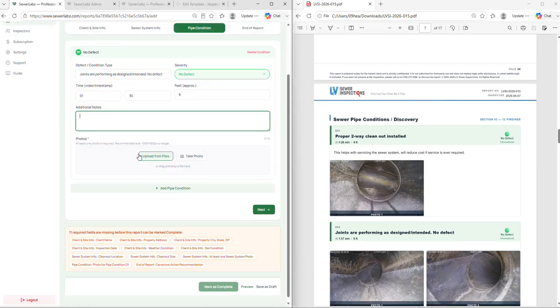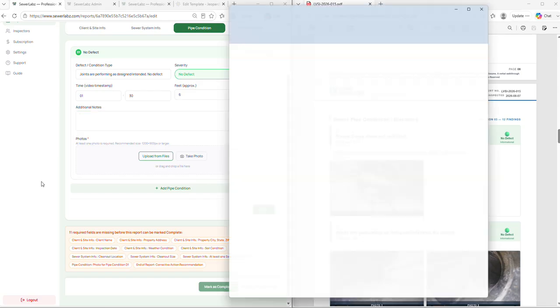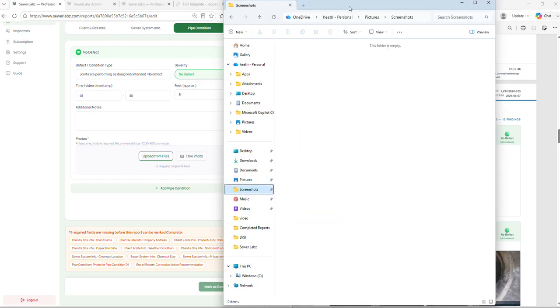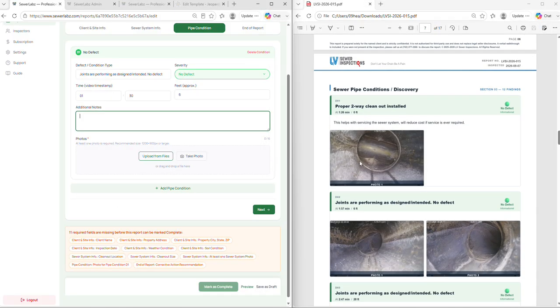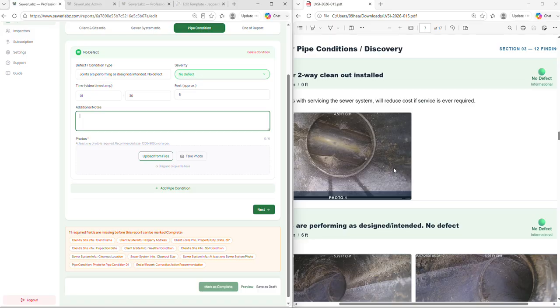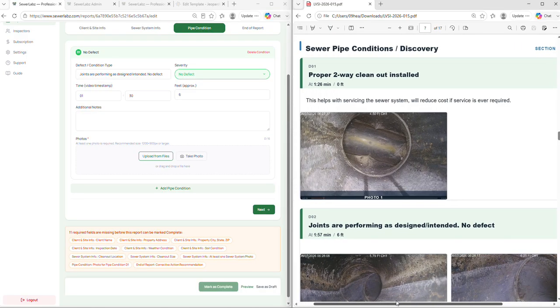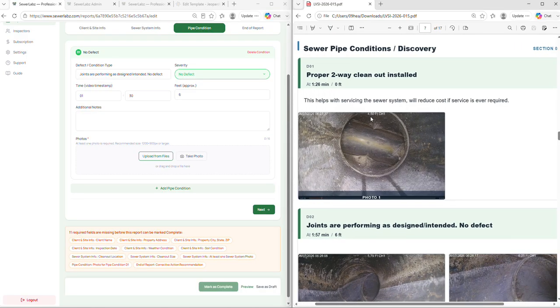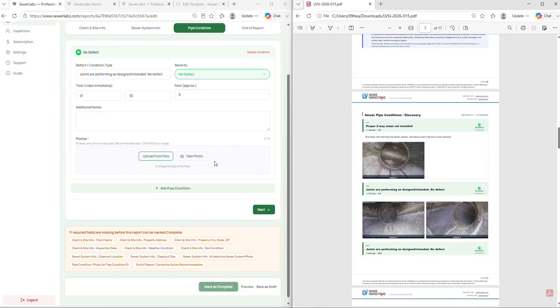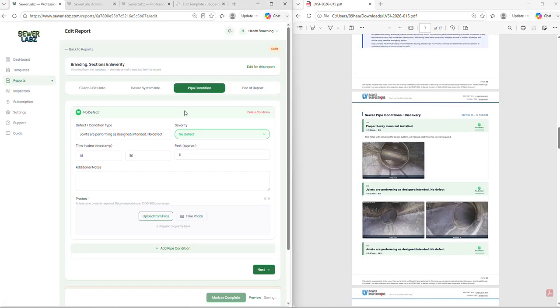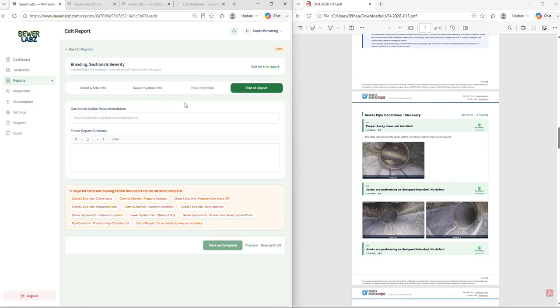the defect narrative. Drag and drop photos, pretty easy to do. I don't know if I have any ready to go right now. I always clear out my folders, but just drag and drop, and this is what they will look like. I do snippets as I'm going through watching the videos, or print screens, so I get all my information: date, time, footage. Pretty simple, pretty easy. And a report, even simpler.